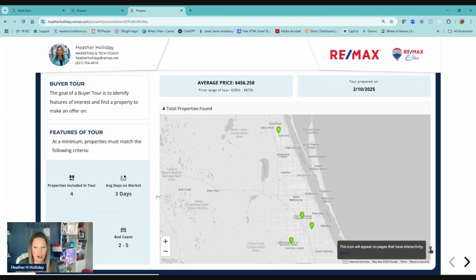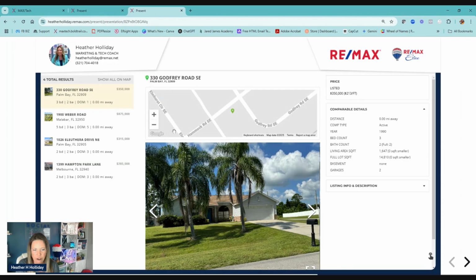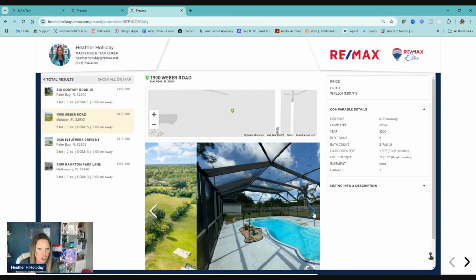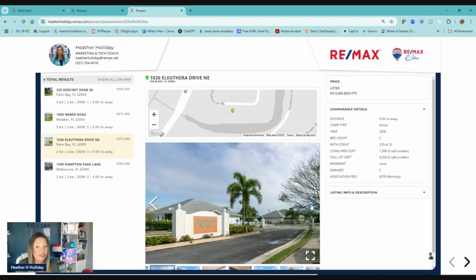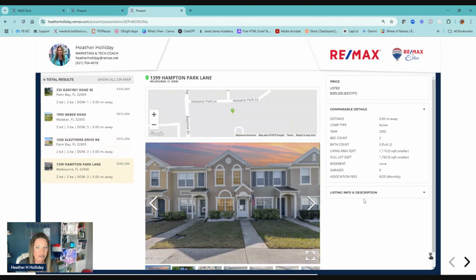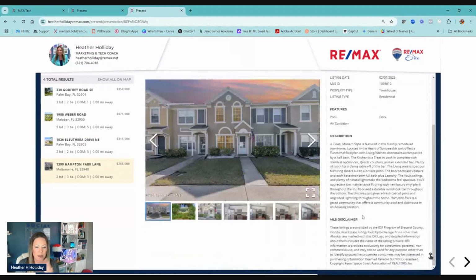Here are the 4 properties. Here's the average information. This is all the different properties and information. They can look through all the different houses. So it gives them all this data, all this information, which is great. It has all the full description, all of that. And again, every time you see this little finger, not sure if you can see that, the little finger means it's interactive and I can see what they're doing with their mouse.